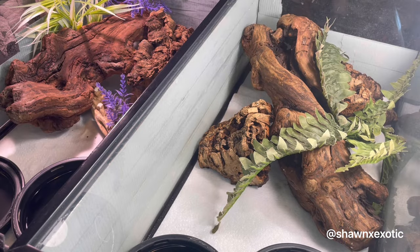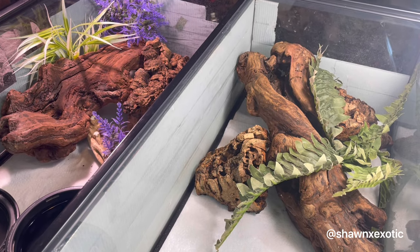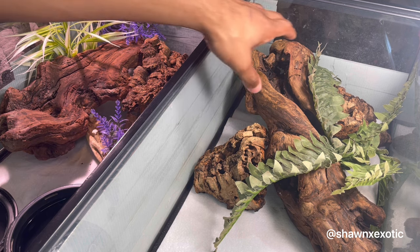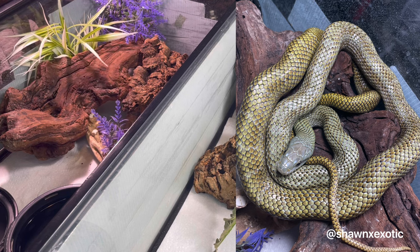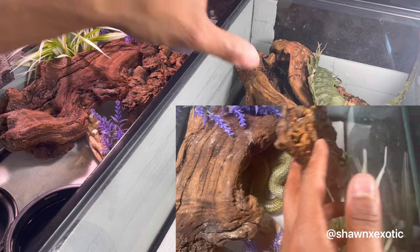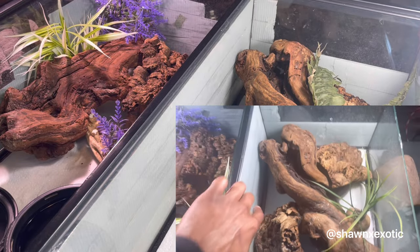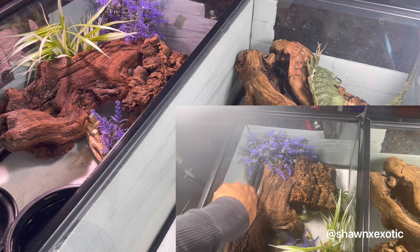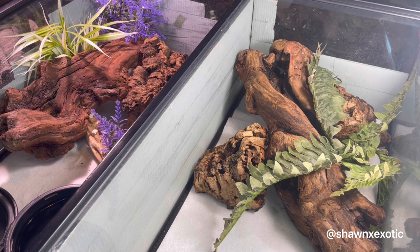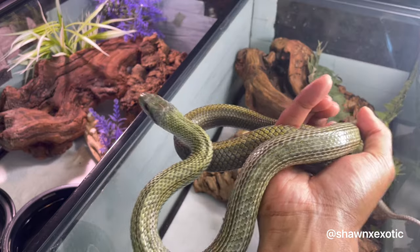Here are the enclosures — they pretty much both have the same setup. You can see the backing and sides are taped off. Although they don't have a lot of space to climb, they do have areas to perch on, and the female will perch here. They have visual barriers rather than traditional hides. If you create the right visual barriers, you can make your snake feel secure. In a glass enclosure, a visually alert snake like a rat snake will pay close attention to everything going on outside.